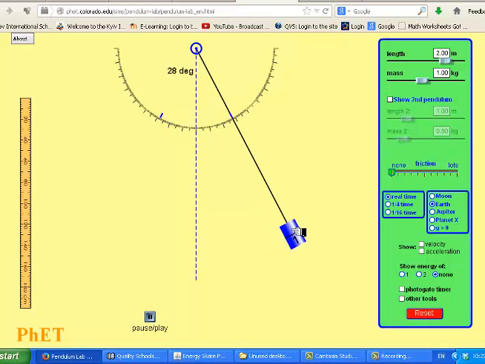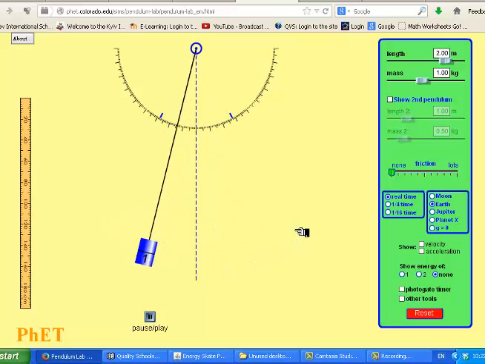When I give some gravitational potential energy to this mass, so I raise it to a certain height, this mass will now swing back and forth. As long as none of this energy goes into friction, so none of the energy is transformed into thermal energy, the pendulum will always come up to the same height, meaning that whatever the gravitational potential energy was when I gave it to it, that value will stay the same.